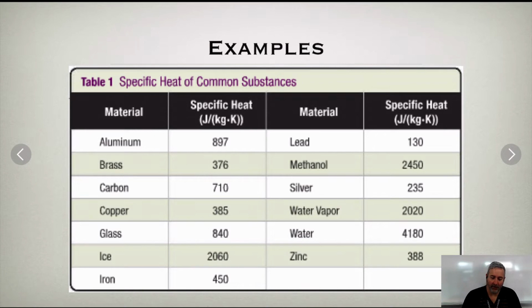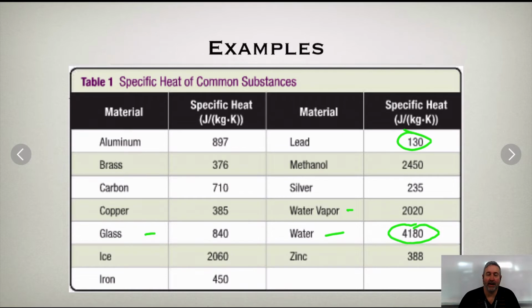Water obviously is not at room temperature, and water vapor is not at room temperature, but you can see there are different specific heats. And water is pretty unique because it has a very, very high specific heat. 4,180 joules are needed to raise 1 kilogram of water 1 degree Celsius. While lead, if I have a kilogram of lead, it doesn't take up as much space because it's much more dense, but it only takes 130 joules to raise that 1 kilogram of lead 1 degree Celsius. So it's got a very low specific heat when compared to water.